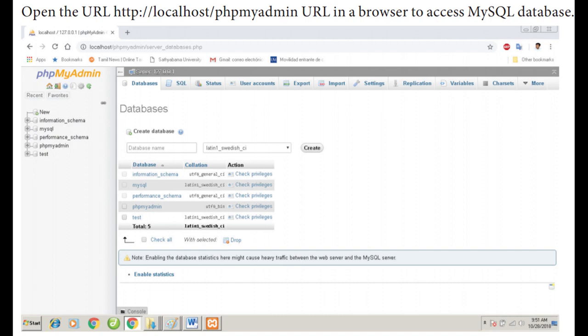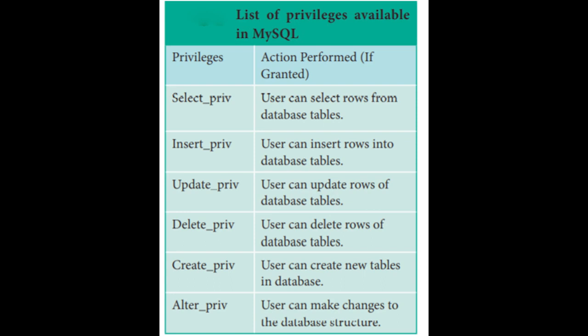Now let's see a recap of what we have learned today. We have seen the introduction of MySQL, the overview of web databases and MySQL administration. We have seen the administration responsibilities, how to create a new user account in MySQL, and some attributes inside the table.